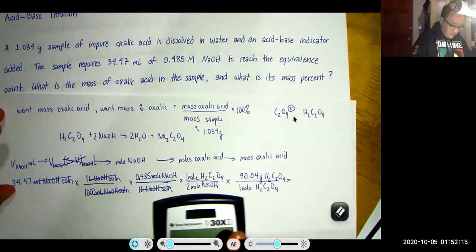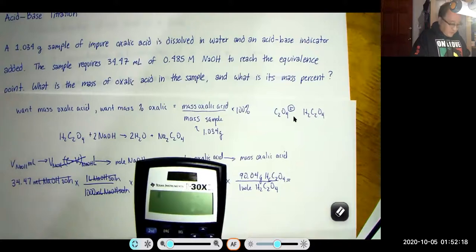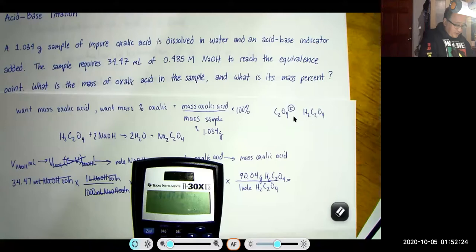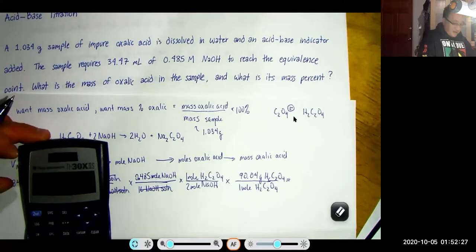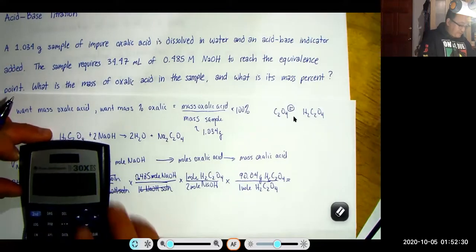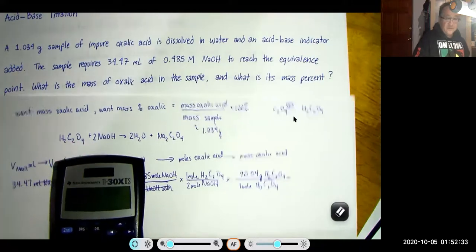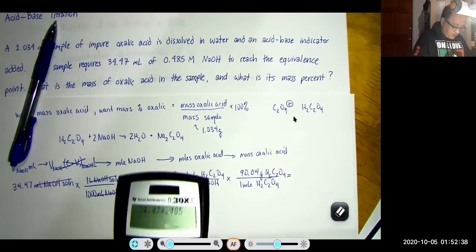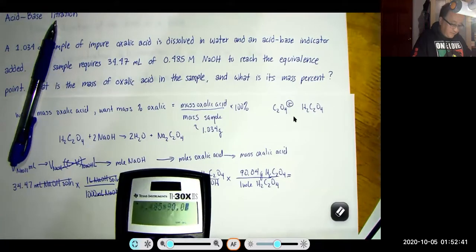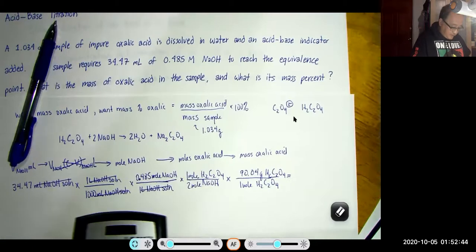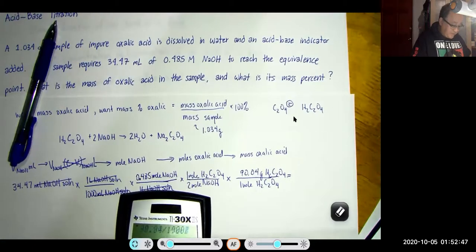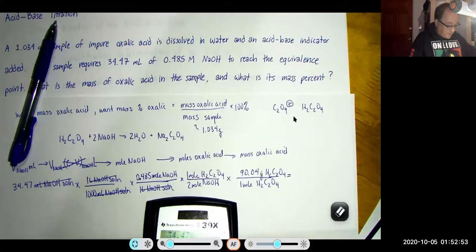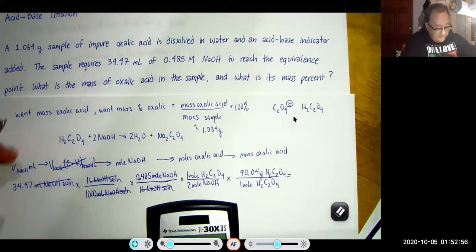So let's go ahead and put in the calculations here. So I've cleared it. 34.47 times 0.485. Oop, I put a 6 there. Trying to get it so you can see the numbers. There it is, 0.485. And then times 90.04. And then we're going to divide by 1,000. And then we're also going to divide by 2. And we get 0.75. Wow, the guess was pretty close this time.